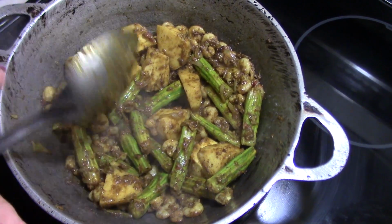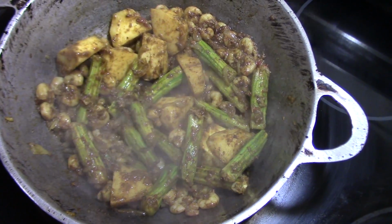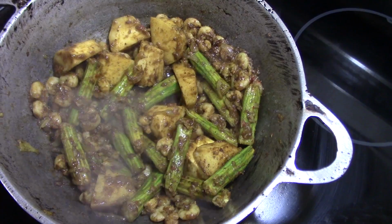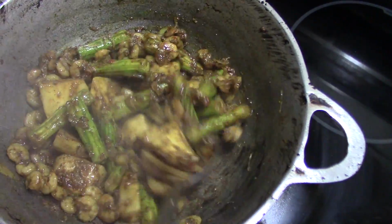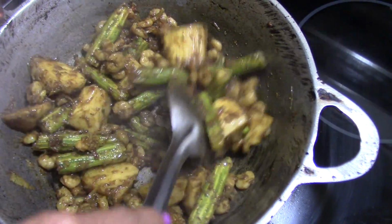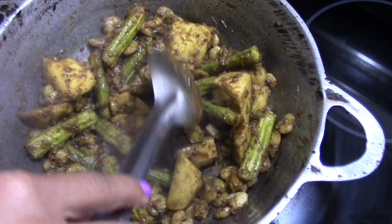So this has released its juices and it's evaporating now. So once it does, we're gonna add some water. Okay guys, so this is right on here now. There's no more juices in there, so we're gonna add our water now.